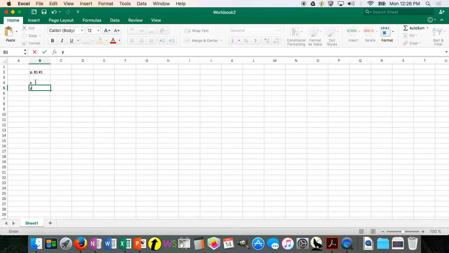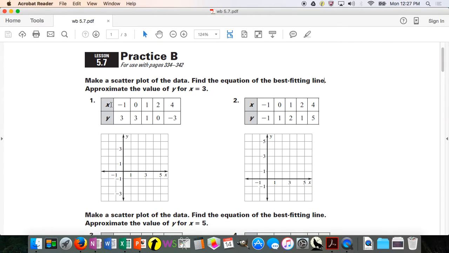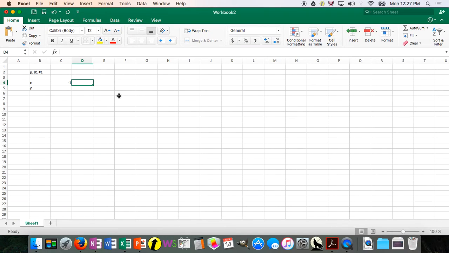We've got an X and a Y row, so I actually type X, hit enter, type Y, hit enter, and you can use the arrow keys to get around after that. And then you want to go to the right and type in exactly what they have in the workbook there. So X is -1. You can see in the workbook this is what I'm typing in right here. And each box is a new cell in Microsoft Excel. So -1, 0, 1, 2, 4.